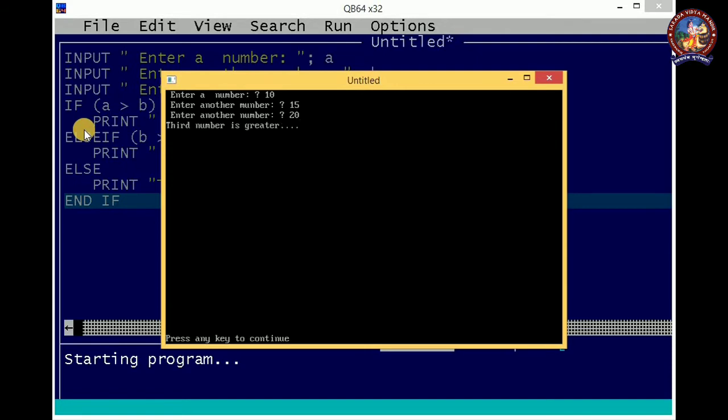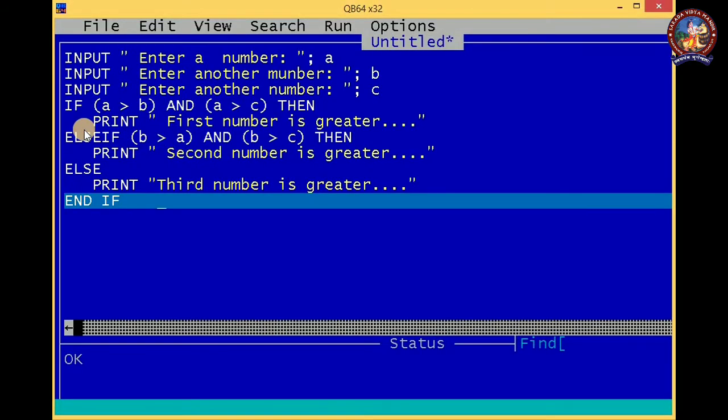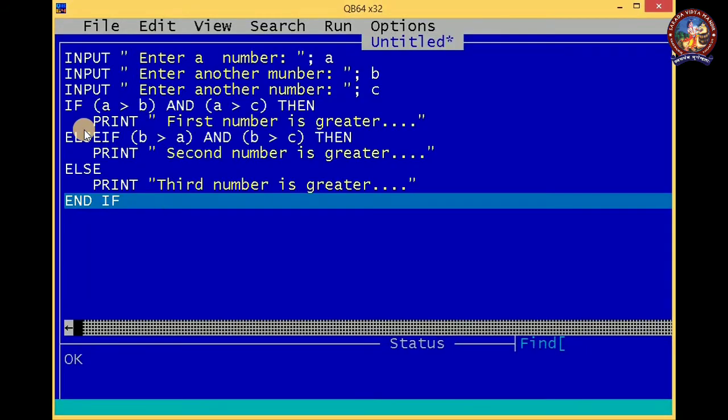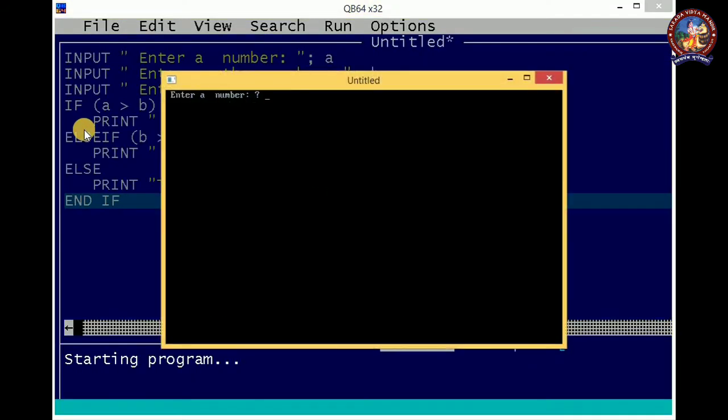But what if I give two equal numbers, like 15, 20, and another 15? It is showing the second number is greater. In the case where I give 10, 5, and again 10, it is showing the third number, but the first number is also greater.